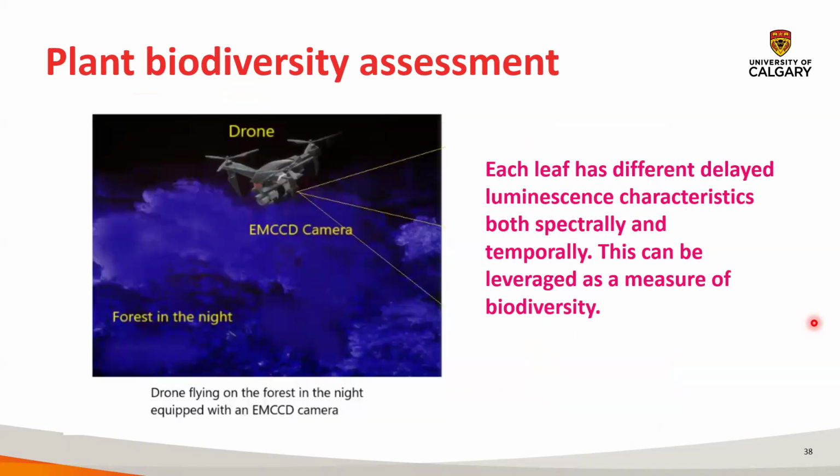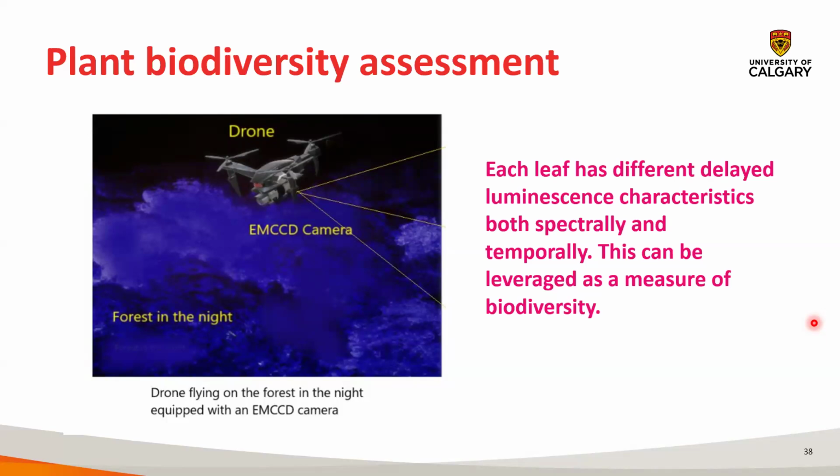So yeah, and then lastly, this is kind of an extension of what we can do with the drone. We recognize that each leaf has different delayed luminescence characteristics, whether that be the intensity of the signal or how it varies temporally. This is just an idea at the moment, and we haven't really done any experiments to confirm that just yet.